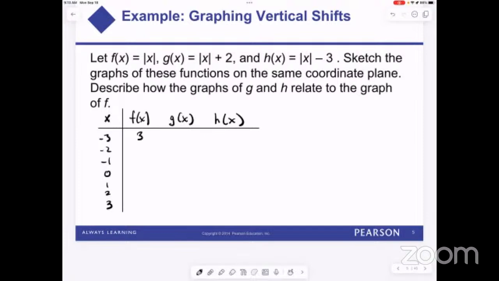So now for G, we're going to take those results and add 2 to all of our results, right? So 3 plus 2 is 5, 4, 3, 2. Then I think it repeats from there: 3, 4, 5. Okay. So we're going to plot 3 different graphs, and let's do G in green.